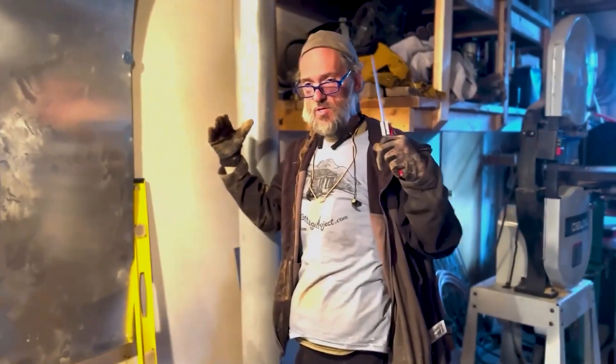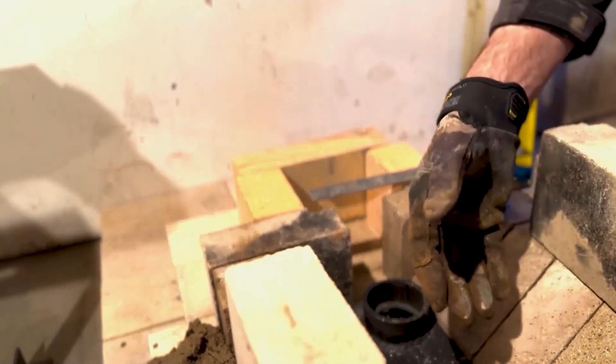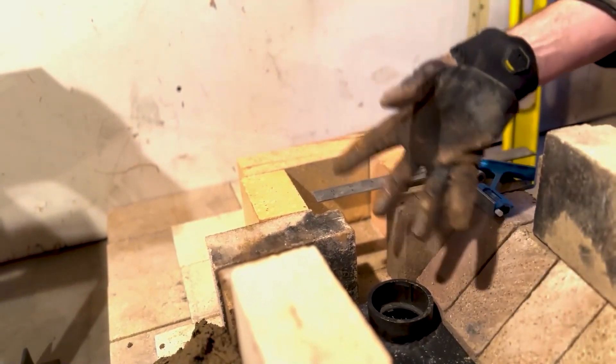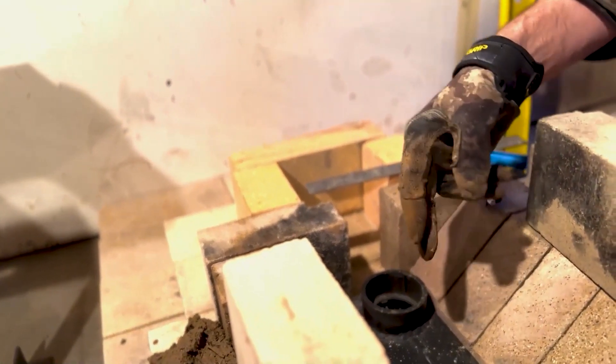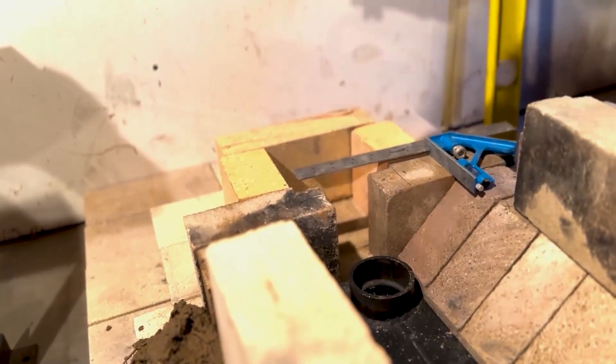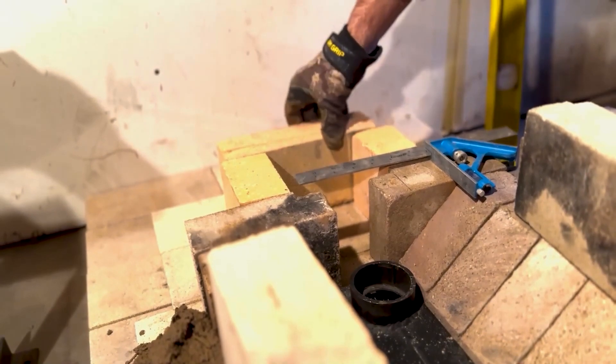Those hot gases radiate heat through the barrel into the room — clear down there — to keep them toasty. This big box is going to be full of hot wood and hot flammable wood gases and air that's catching on fire, and as it catches on fire, we want to suck a certain amount of it through an aperture here that will allow just enough to spin around and come up this chimney, this riser.